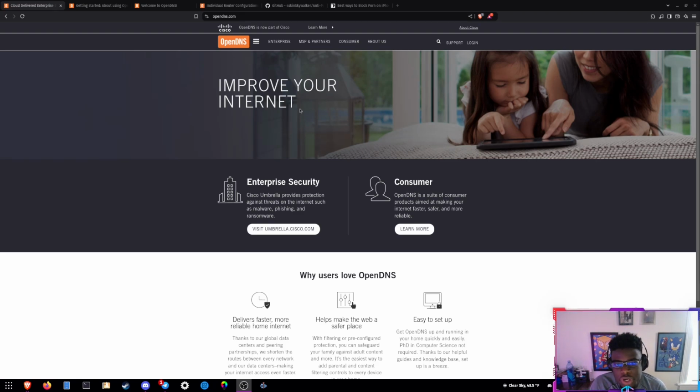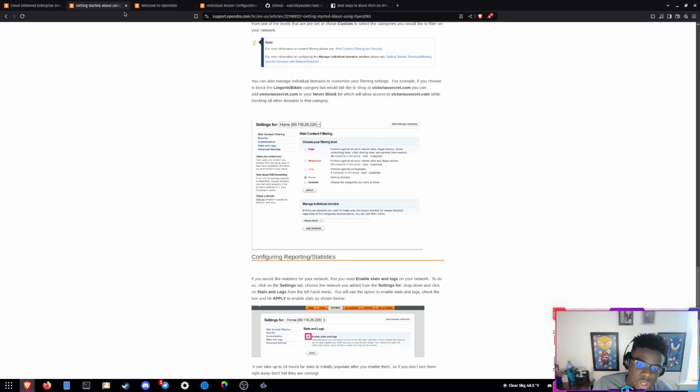It pretty much gives you your own DNS server, or it's like a whole kind of setup actually. You create an account, it gets your home internet IP, and you're able to block certain things in the settings. And once you set that DNS server 1 and 2 on your router settings, it connects to that, and then whatever you put on here, it blocks for all your devices, right?